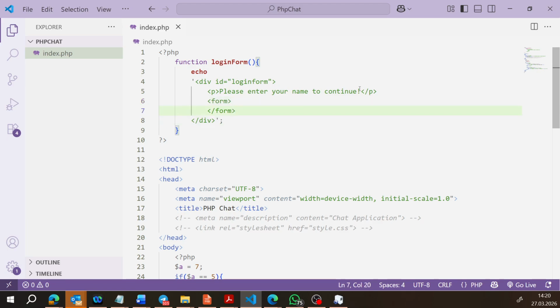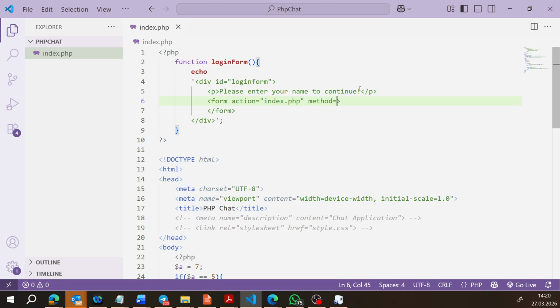And here we will create something like that. So if we enter a form, we need to perform the action, and the action will be performed to the same website, which is index.php. So it means that when we do something to the form, then we do it like this. And the method how we use it will be post.